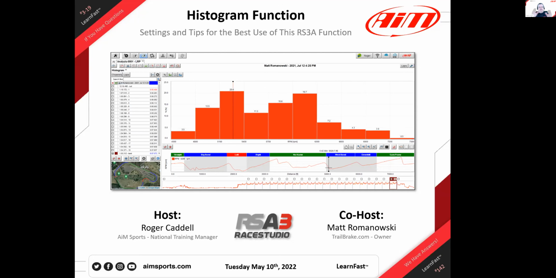You see them everywhere in the channel report. They're colorized in a histogram manner. Histograms are everywhere in the software, so everything we talk about today can be applied across the Race Studio 3 analysis software, but we're going to focus on the histogram function itself.